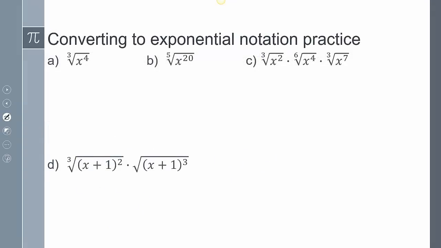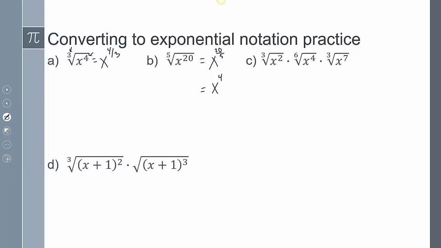And so by converting, it makes it much easier for us to be able to even simplify these. So in this instance, if I were to convert this, this is the root, so that's in the denominator, that's the exponent, so that's going to be on top in the numerator, so this should be x to the 4/3. This one would be x to the 25ths, which reduces into x to the 4th.